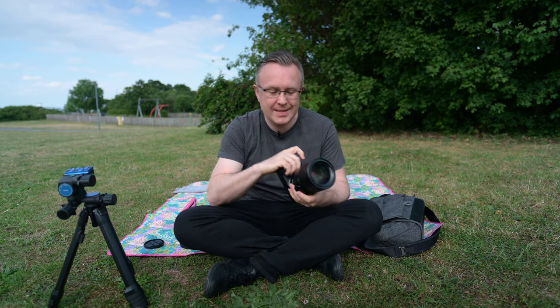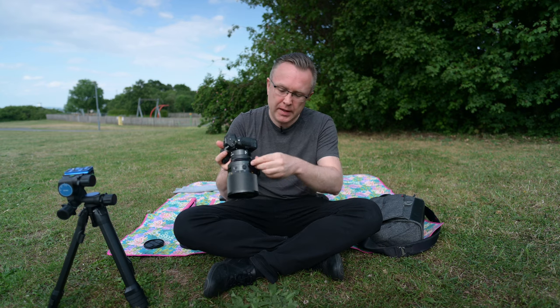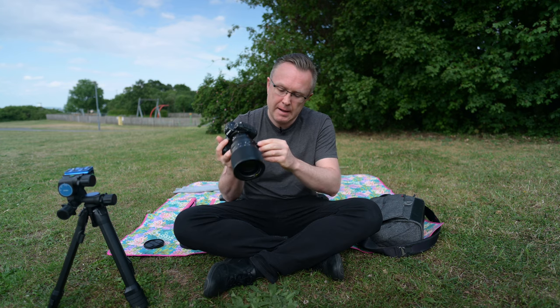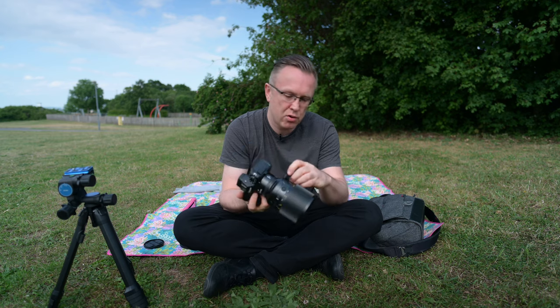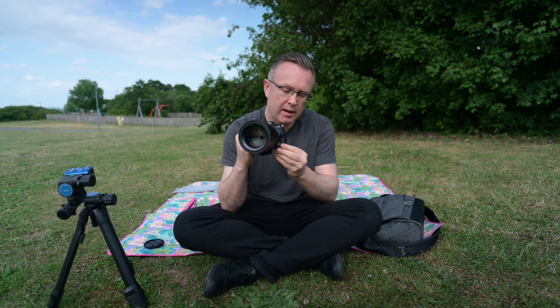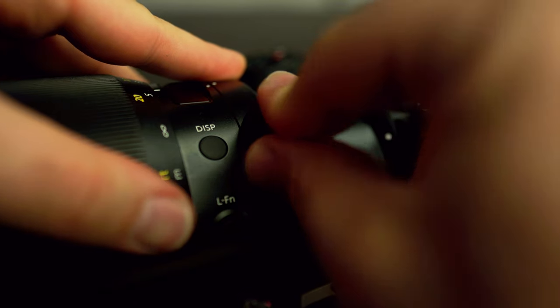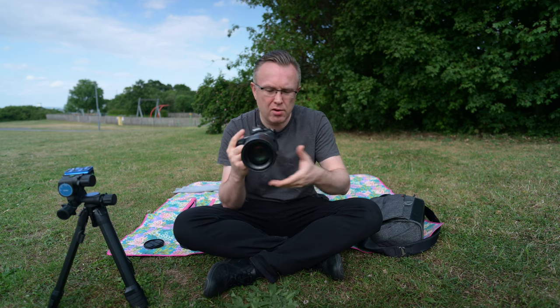One small thing that I have to mention, I don't know if it's with every lens. This lens obviously is a loan that I had from Nikon in the UK for 2 weeks. And one thing that I found a little bit annoying is that on this knob that you unscrew so that you can move the horizon of the lens, this rubber thingy where probably the tech guys used to unscrew the lens and do something with it, started to just constantly jump out. Maybe with new lenses it doesn't happen, as this is a loaner and a lot of people used it. Yeah, it seems to be quite easily coming out, but not a big deal really.